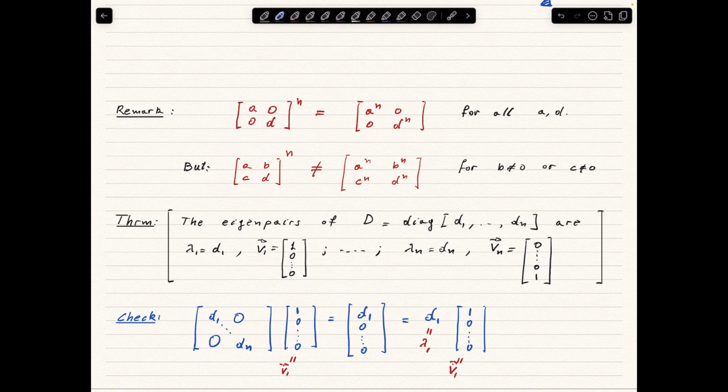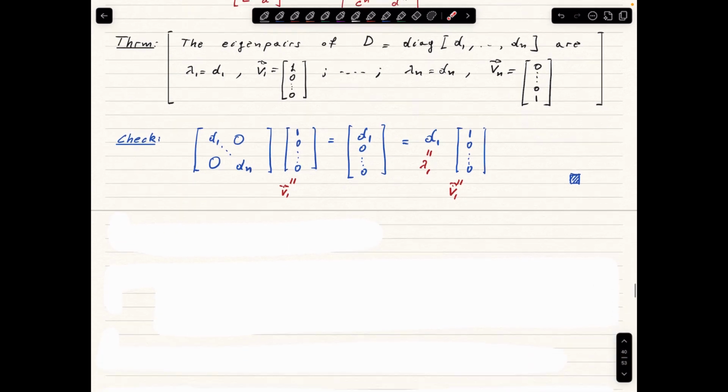And you do the same calculation for the other vectors, and you're going to verify that these other vectors are eigenvectors and the diagonal elements are the eigenvalues. So every calculation is simple if the matrix is diagonal. The only problem is that diagonal matrices don't show up in many applications. What does show up is a type of matrices a little bit more general, called diagonalizable matrices.